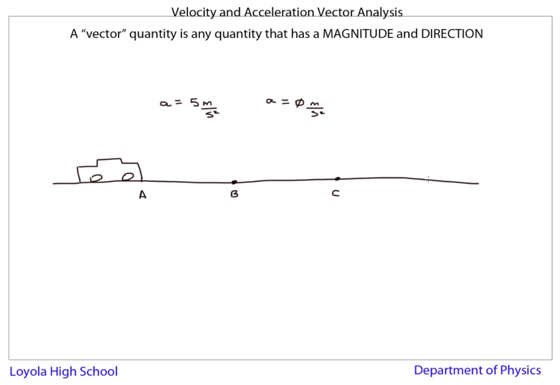And then finally, from C to D, we're going to decelerate. So we're going to have an acceleration of negative 3 meters per second squared. Physicists just say a negative acceleration, but people outside of physics might say it's decelerating. So to us, it's a negative acceleration. At any rate, let's take a look at the velocity vector.